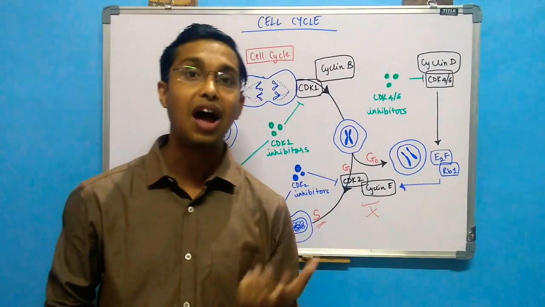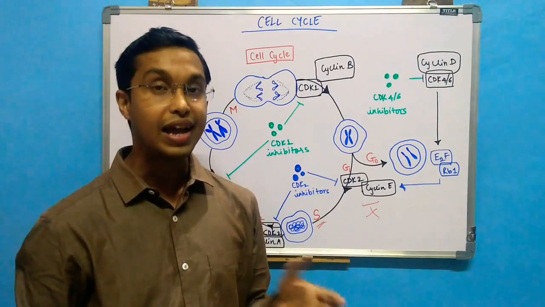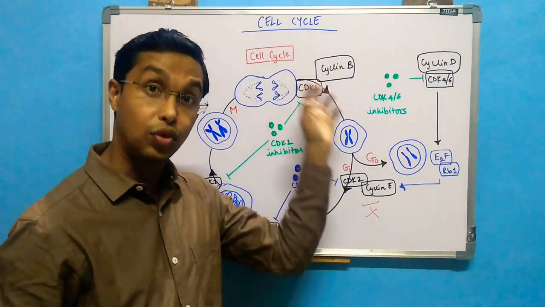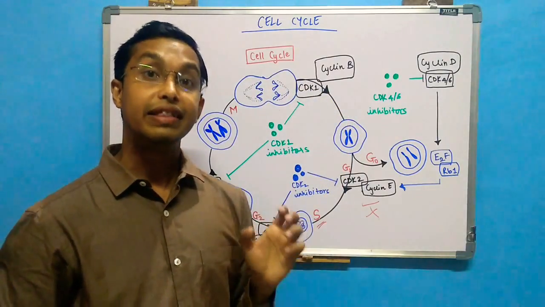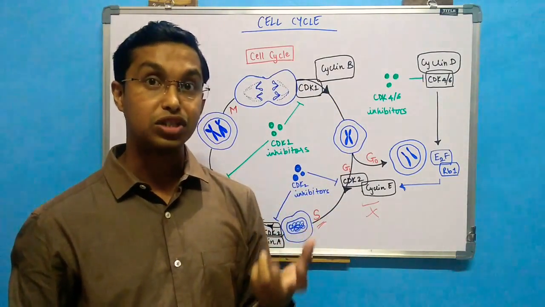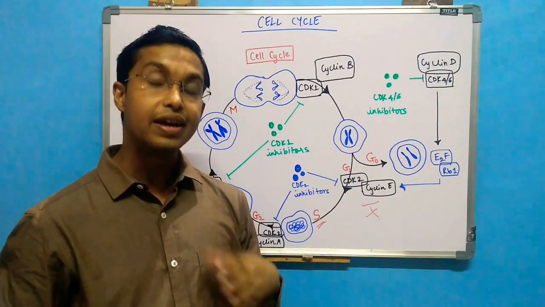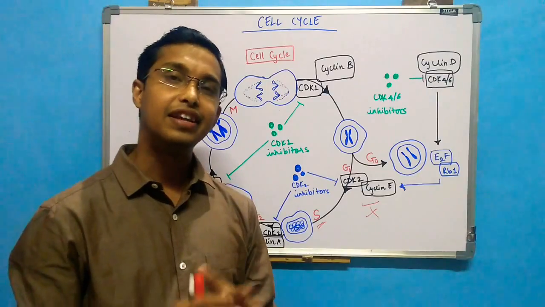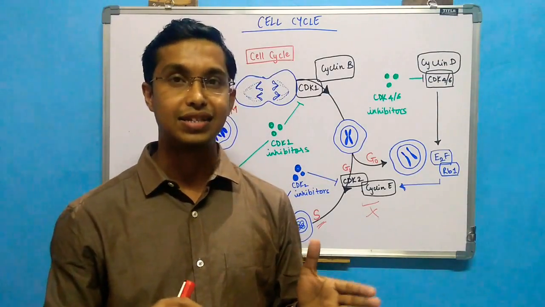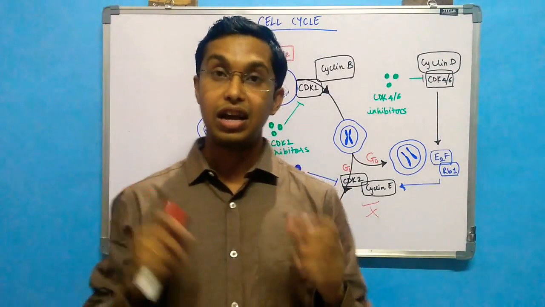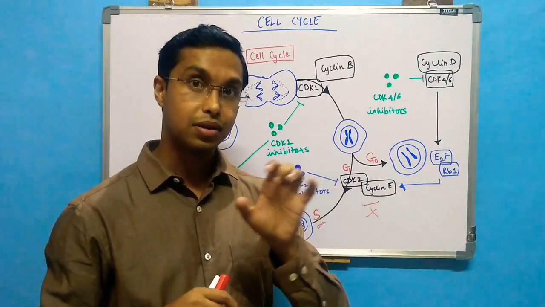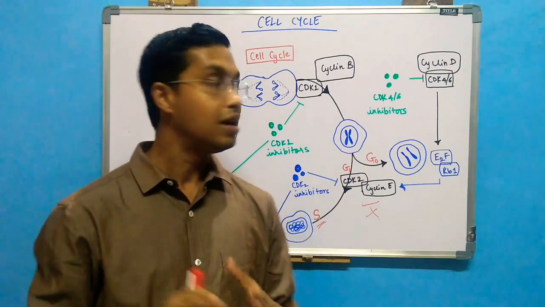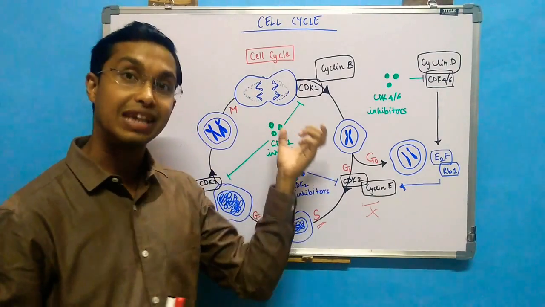Remember that we also have tumor suppressor genes. Okay, if the cell is going continuously through the cell cycle in an uncontrolled manner, uncontrolled growth, then that results in the formation of a tumor. Okay, that results in the formation of cancer. There are two types of cancer, and there is a whole cancer biology which is called oncogenesis. In that we have two types, benign cancer and malignant cancer. We will not go into details of that, but this is to give you an idea about the cell cycle.